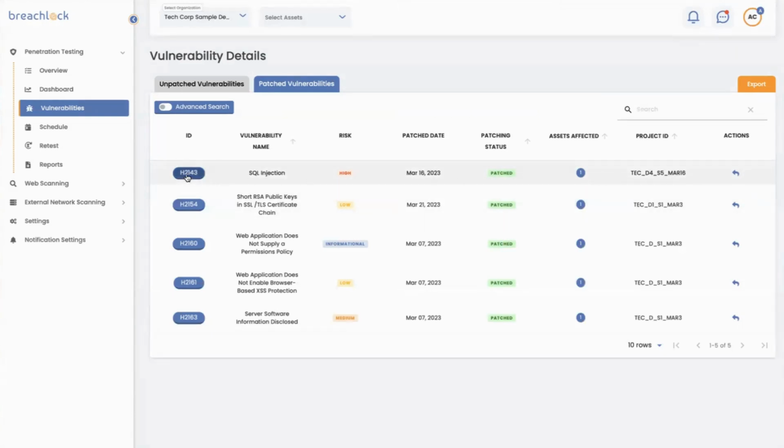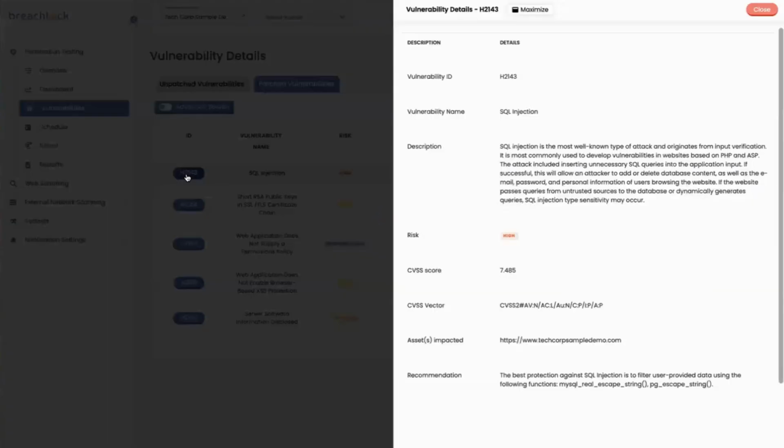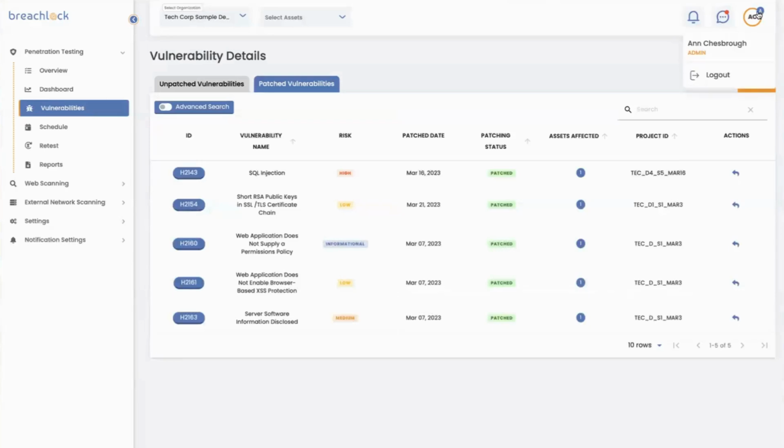If you click on the vulnerability ID, a box will pop up providing further details, including the vulnerability name and description, risk severity, CVSS score and vector, and addresses of the assets impacted. In the upper right corner is an orange Export tab.